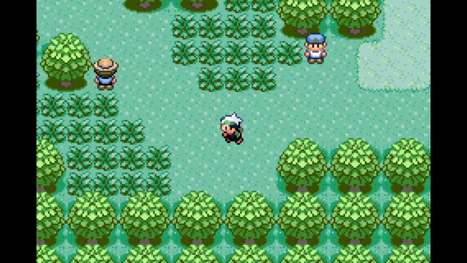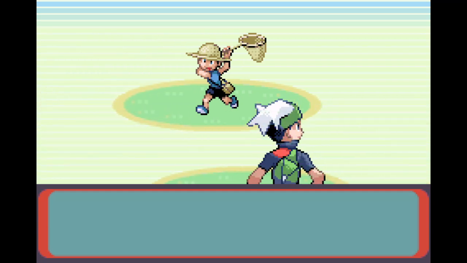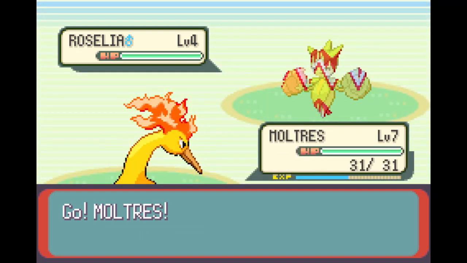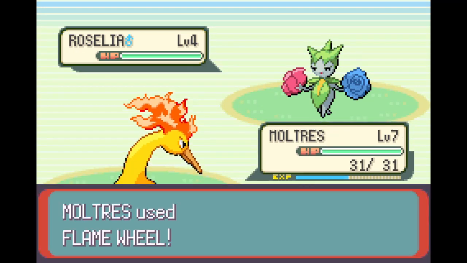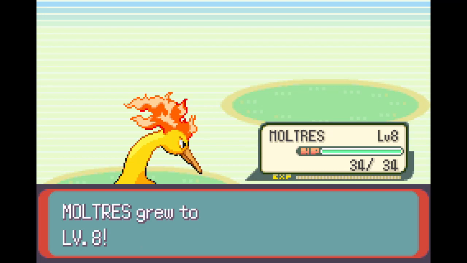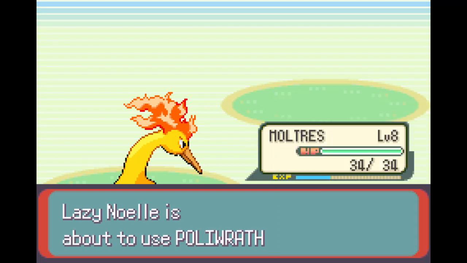Okay, let's go fight some more trainers, like you. Imagine if this guy actually had bug types. Just come in and destroy them. Okay, Roselia is fine. I'm really glad I have Flame Wheel. Having the same type attack bonus move on Moltres is pretty nice. Okay, good. Nice chunk of XP there. I don't remember when Moltres learns moves. I'm assuming it's going to be every 10 levels or so.